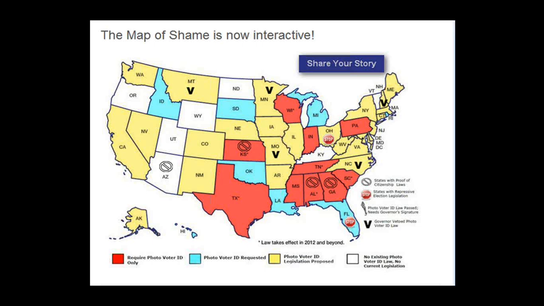You may have heard Attorney General Holder recently compared voter ID laws to a poll tax. Other forms of voter suppression can be requiring proof of citizenship for registering or for voting, intimidating voters, failing to provide voting material in the required languages, which you've heard all about, and limiting the rights of ex-felons. So there are a lot of different ways that it can be hard for people to vote. And of course, the topic that you all are hopefully going to be working on is making sure that people have access to election materials in their language.